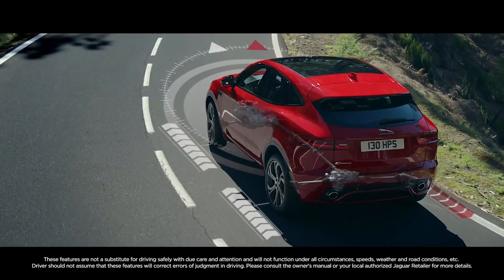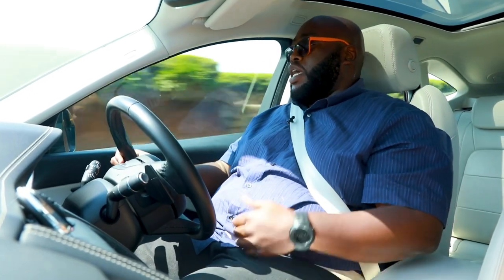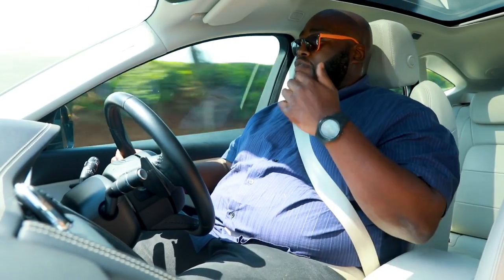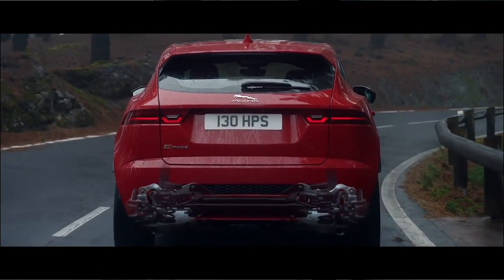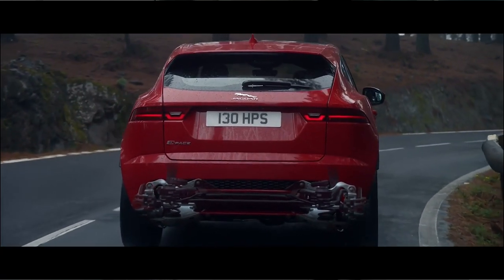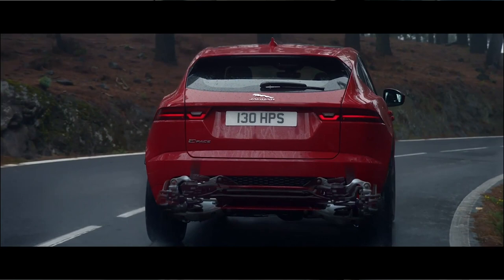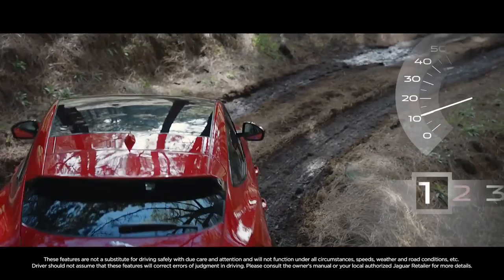And one thing that I do love about this chassis that is built on the Jaguar Land Rover chassis, you'll also find on the Range Rover Evoque and the Discovery Sport, is the fact that the Jaguar engineers have retuned the suspension to ensure that it gives you that sporty ride. So obviously up front you do have McPherson struts, and at the back you do have double wishbones that allows this car to handle so well and feel planted. And of course it has that long stroke effect that basically allows you to drive off-road and still feel comfortable.